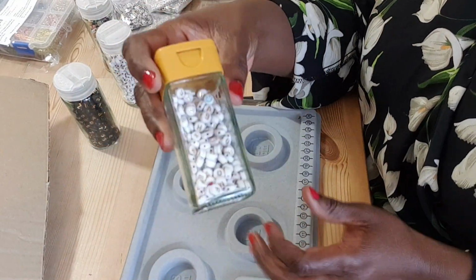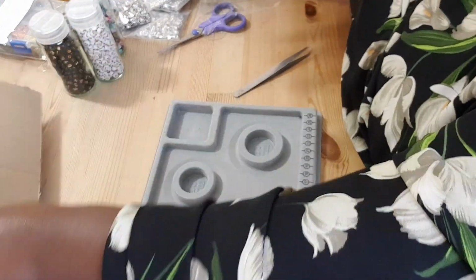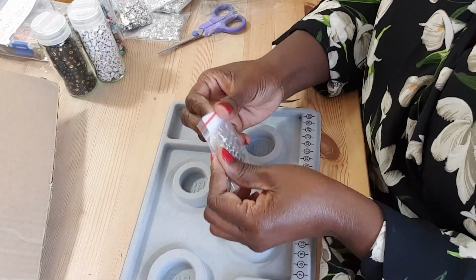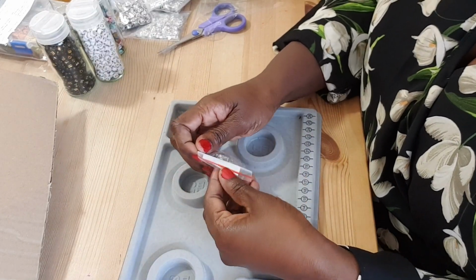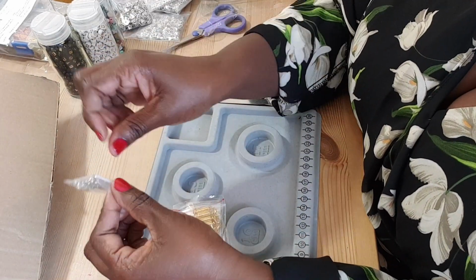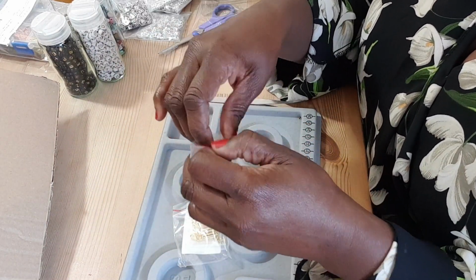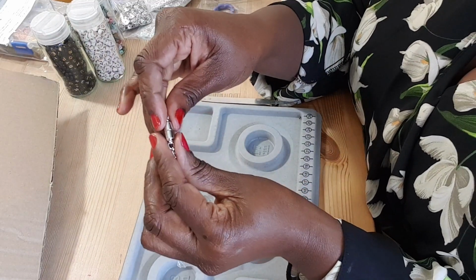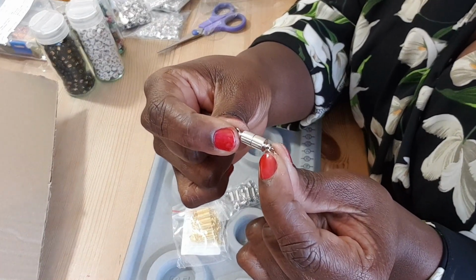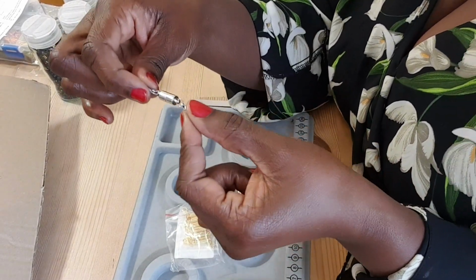And then I've got this one as well. So it's all looking good. Right. So I've got clasps, new clasp for the jewelry, magnet and magic. Whoops. Yes. So it's going to be better. It's going to be good.